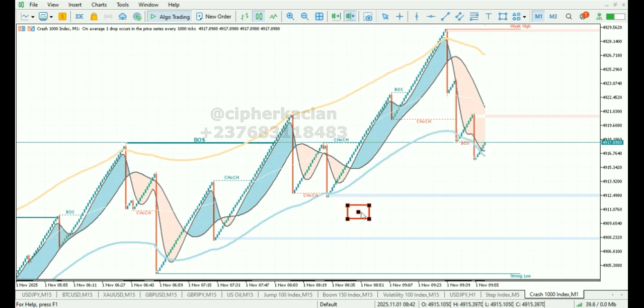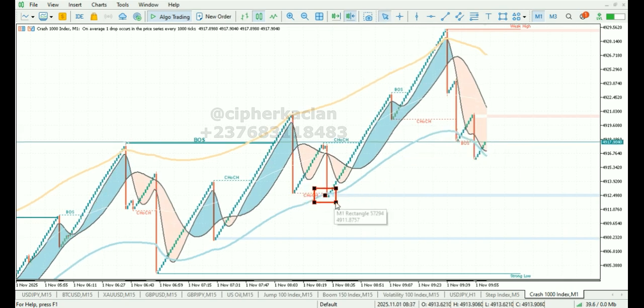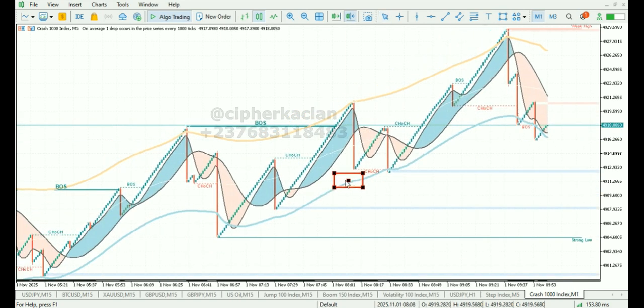So same thing that happens for a buy. For you to be able to buy, you need to wait for price to break down like this. When it breaks, you wait for it to break above this cloud. When it breaks above it, you enter your buy, and then you set your stop loss below here. Same thing happened right here. Same thing happened right here. You see, you break below, then break above, you enter your buy, set your stop loss right here, you wait for it to touch here, and you're out.